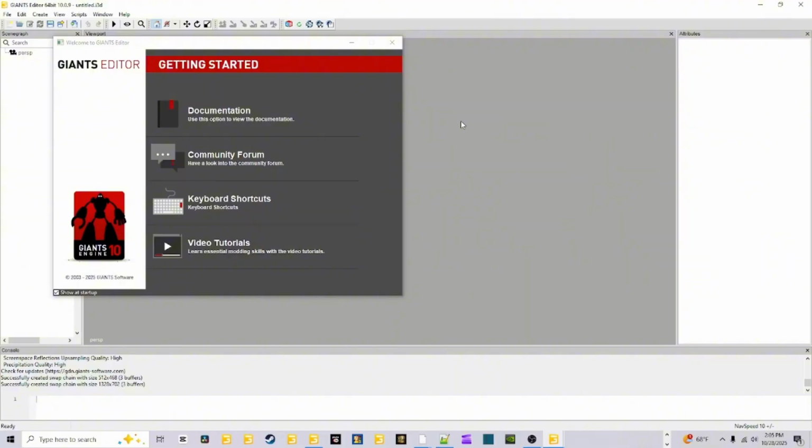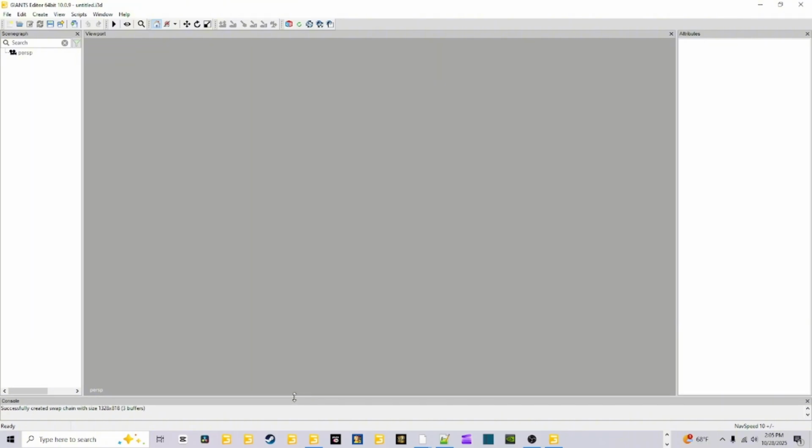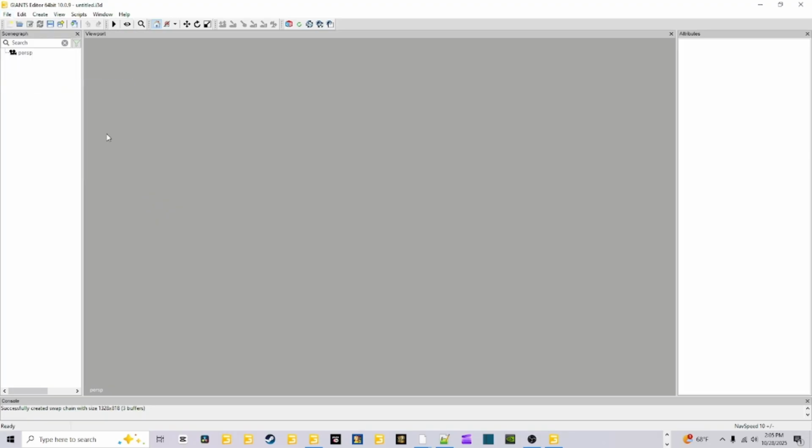You can come over here and maximize this. You can X this out, and you got your little screen here so that you can see the consoles up right here. You can drag it down a little bit if you don't want it all the way up. Alright, so if you get in here and you're new, click on File, and then New Mod from Game, and open up this little area.